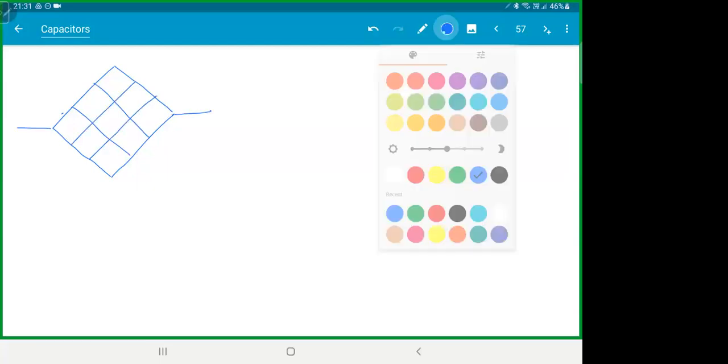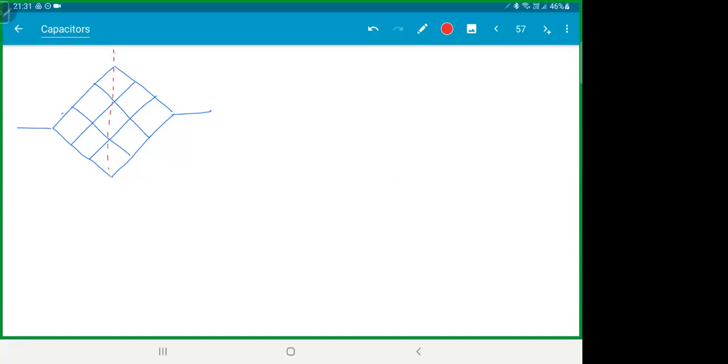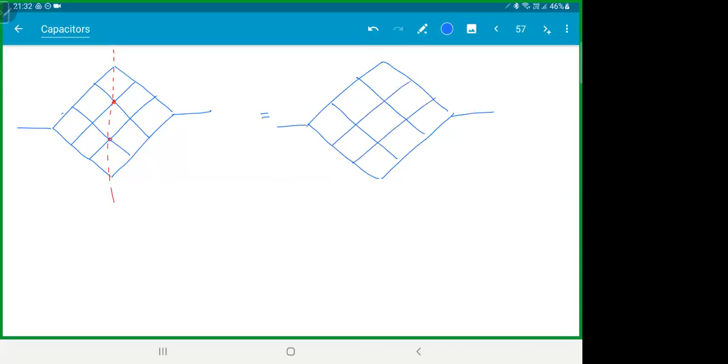Remember, each segment is a wire. So this is the line of symmetry. So you can open up the nodes along the line, meaning this guy will become like this. You're getting this? So these nodes can be opened up along the line. So this and this can be opened up. Can you see how the circuit becomes? This is the meaning of opening the nodes along the line joining.